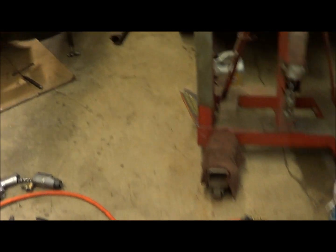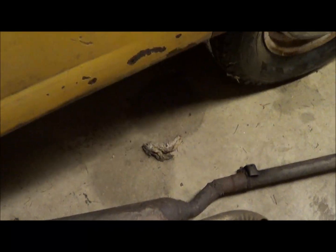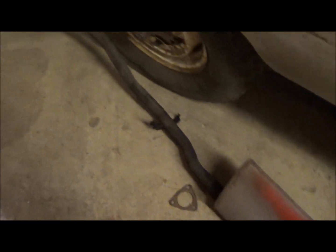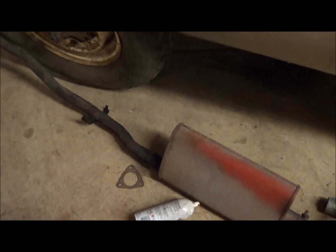I've got a few chunks of two-inch pipe here — went to get a few little things. And then I have the old stuff — that snake there on the left that I took out of my old two-door, and some other pieces laying around. A pipe of the appropriate diameter that basically runs from here back to the back. This is the one I took off the truck and it's just pretty small. Hopefully I have enough pieces to kind of snake it back and out of the way.